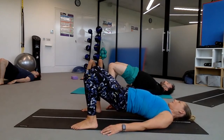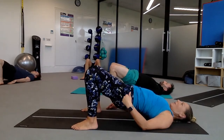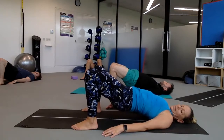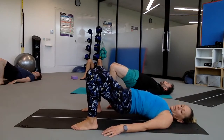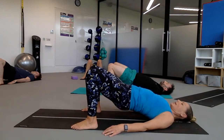On the next sway to the left, lift that left hip bone up, squeeze that left hip, left buttock and pulse it for 10, 9, 8, 7. Let your right buttock just relax. That's it. Last 3, 2, 1. Drop down in the center, swing up to the right side and let's go.